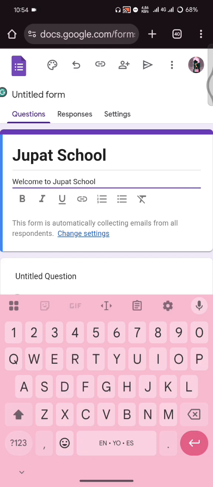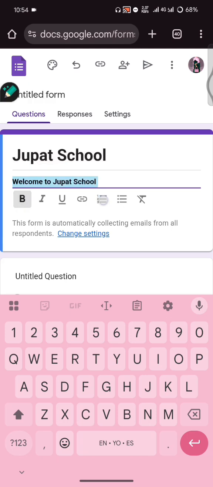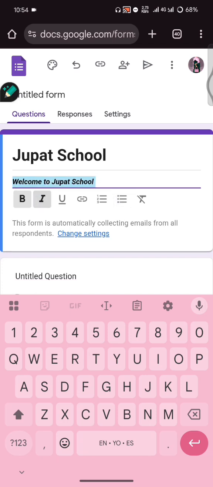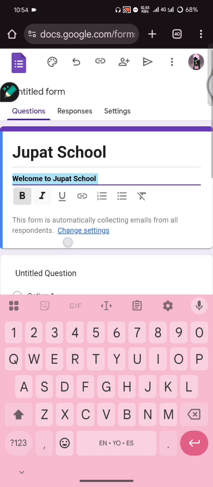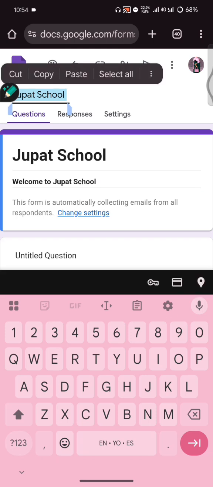Now let's make this bold as well. You can also do this if you're listing something, or this, anything you want. So we're also going to change it.